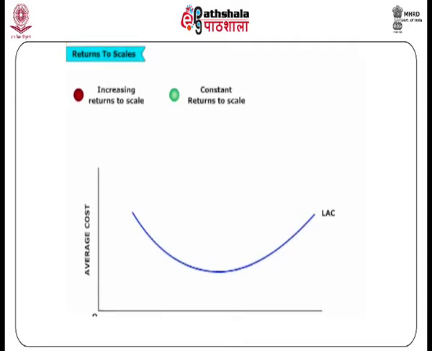In this case, as we increase output further for some time, the cost becomes unaffected by it and therefore the LAC curve is parallel to the x-axis. Diminishing returns to scale when the optimum cost increases with an increase in scale, LAC curve is upward sloping in this case. However, as output increases further because of diseconomies of scale, LAC curve starts rising.